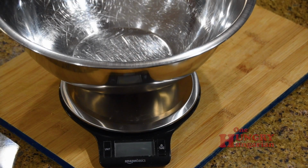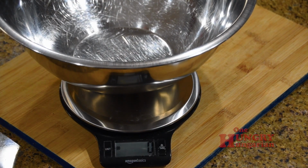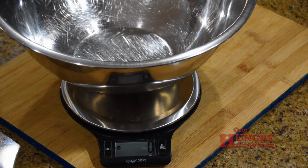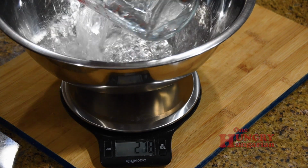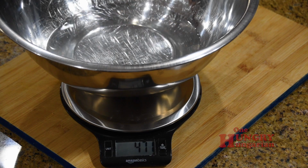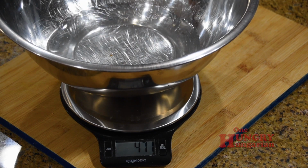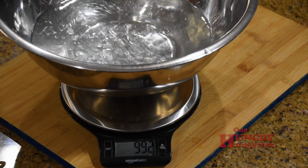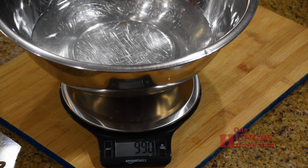The next step is to create our water brine, and the formula I tend to use with water is 3% salt to water. The salt I usually use is a good quality sea salt or kosher salt, and the water is usually filtered water. Depends on where you live. Some city water may be full of chlorine, and chlorine will actually kill most of the lactobacilli bacteria that you're hoping to cultivate from all this. So it's important to use filtered water. Where I live, it's not that bad. I can use tap water. I just happen to use the filtered water in this case.